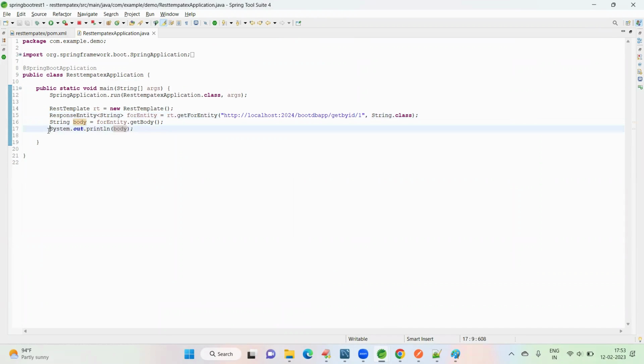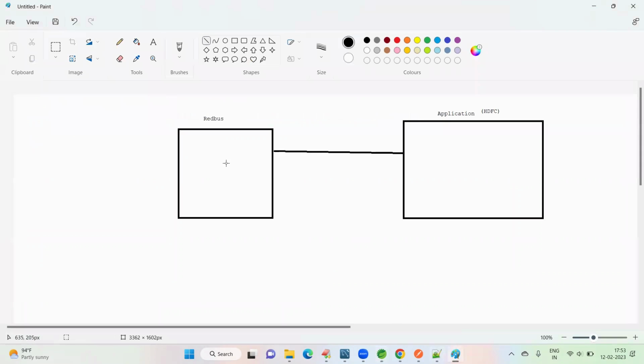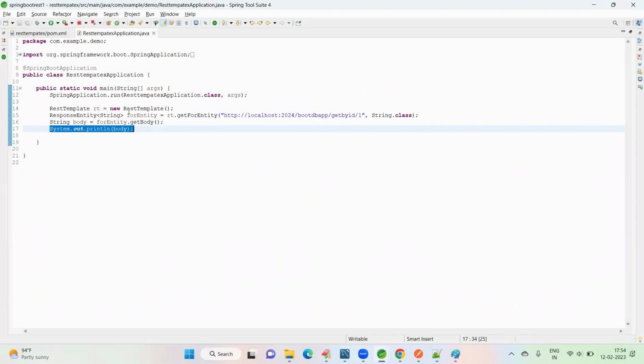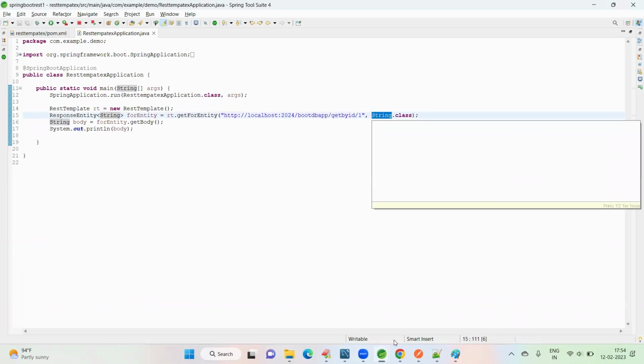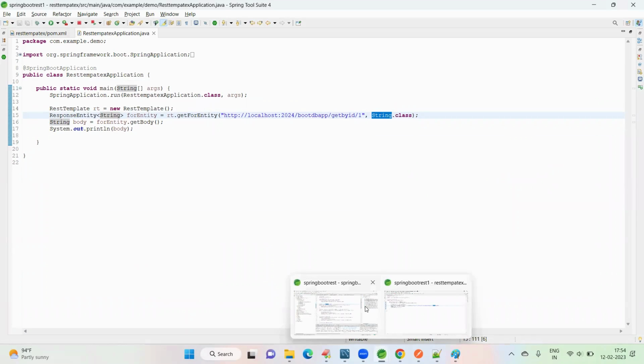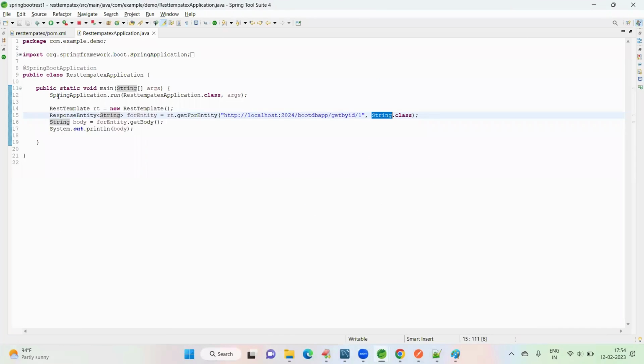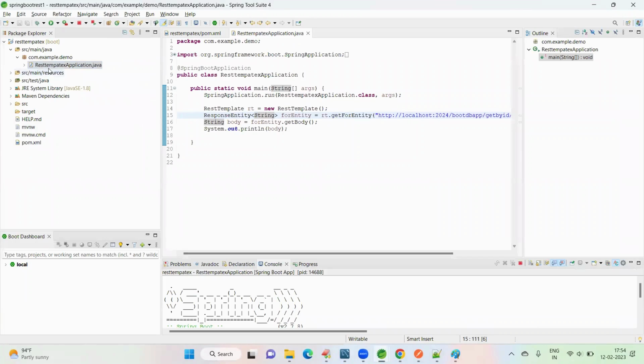So instead of just printing this, take the response and use it. Based on this response, it will identify either payment success or payment failed. Here I got the response in the form of a string. If I want a different format like JSON, or directly a Student object, we can copy that class and tell the RestTemplate to get it back as that class instead of a string.